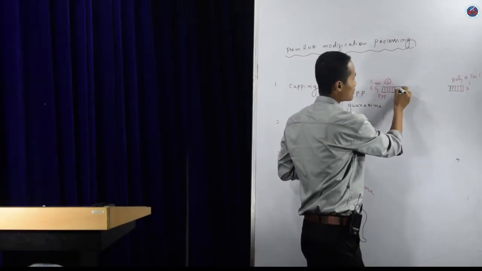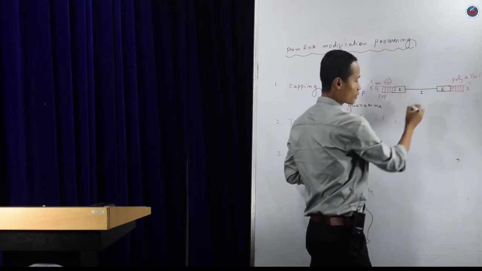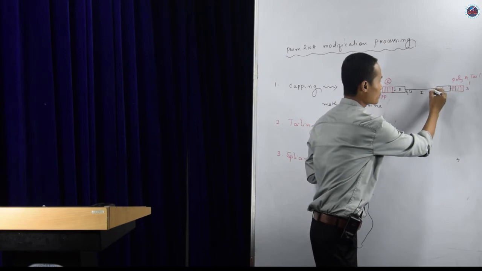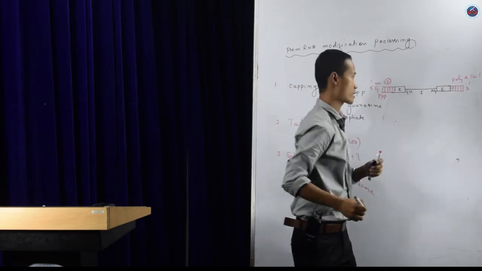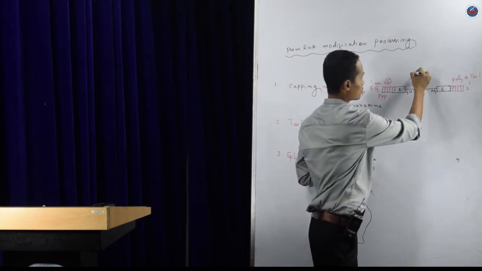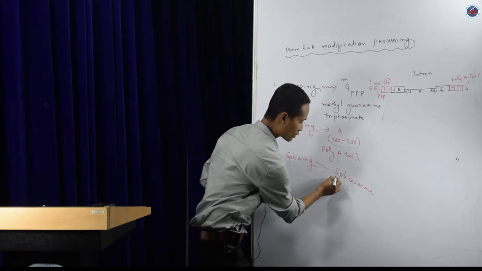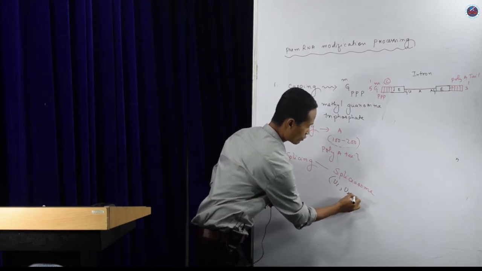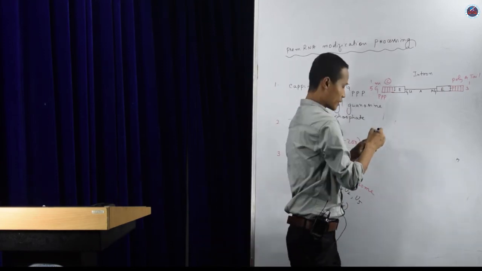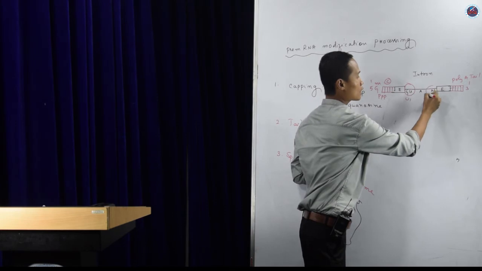So this spliceosome, now what will happen? Just say that this is your exon, and there is another exon. So this is your intron. Usually in the intron, at this position there will be a GU sequence, and here it will be an AG sequence. At the center there will be an A, the branch point. So this is your intron. Now the spliceosome will come into action. Spliceosome usually has U1, U2, U5, U4 plus U6. First U1 will come and bind here. So I will make a structure like this. This is U1. U2 will come and bind here.